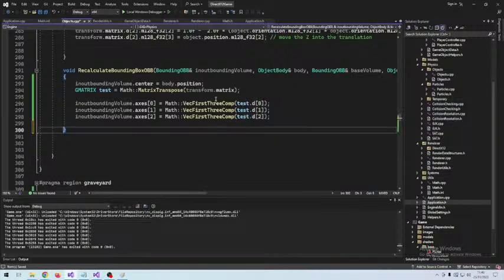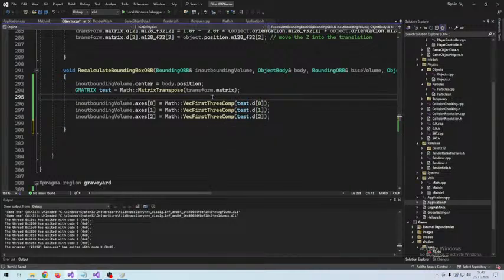Also, perhaps it's just because we would like the inverse matrix to get it in object space. Yeah, that is it.